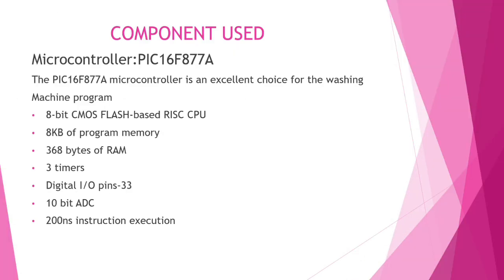Hello everyone, myself Madhura Pawar. I am going to explain the next slide, that is, the components used in this project. Here we used the microcontroller PIC16F877A. It is an excellent choice for a washing machine program. It contains an 8-bit CMOS flash-based RISC CPU, 8 KB program memory, 368 bytes of RAM, 3 timers, digital input pins, a 10-bit ADC, that is analog to digital converter, and 200 nanosecond instruction execution.